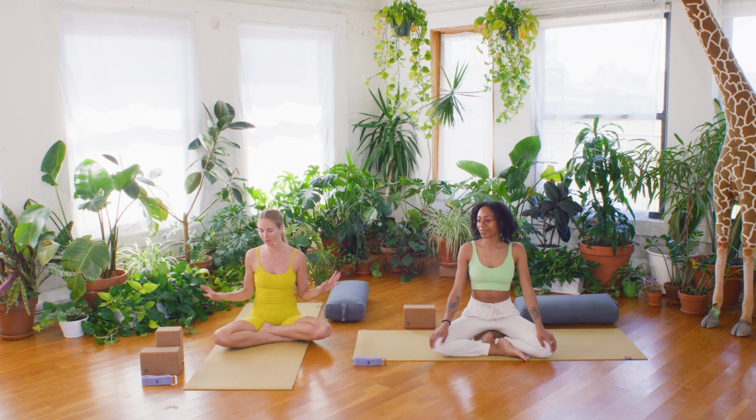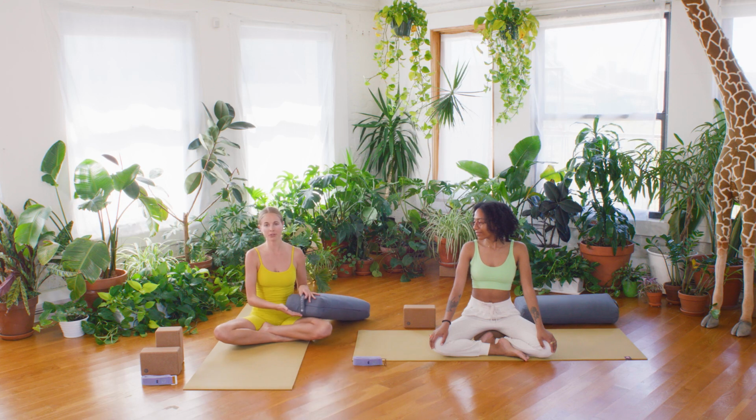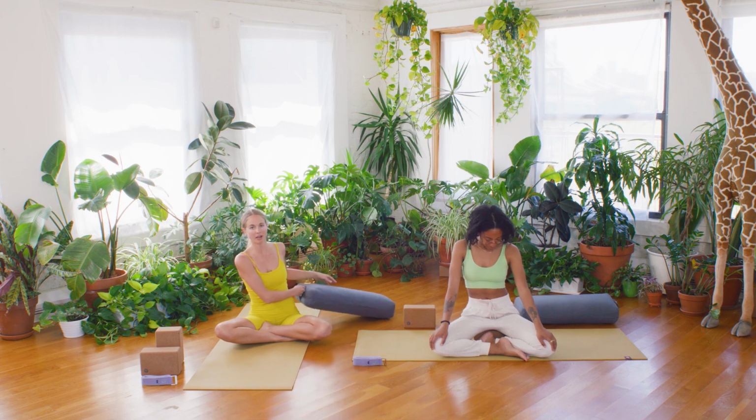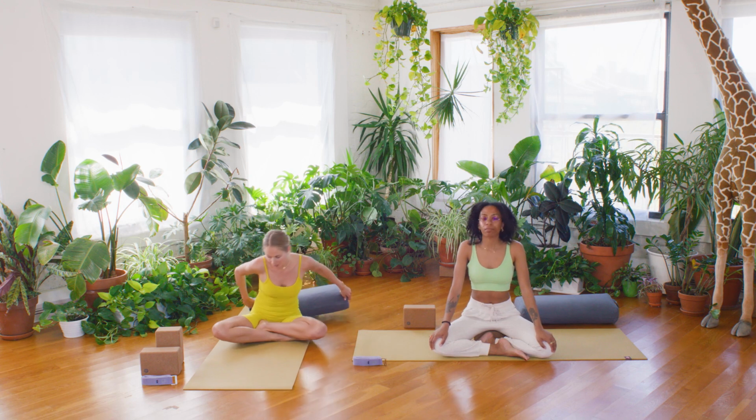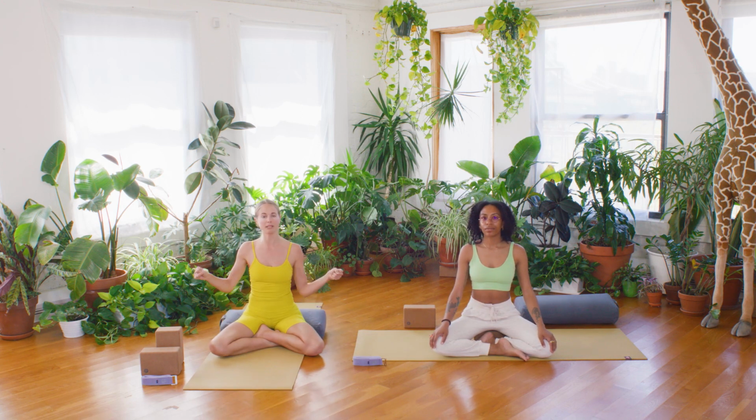We have all these props around. If you have something to sit up on, I'm going to sit on a bolster. Chelsea's sitting on blocks. If you have blocks, grab them. If you have a strap, grab a strap, or you could use a belt or a scarf. Class is very short, so if you don't have your props, we can kind of do without.